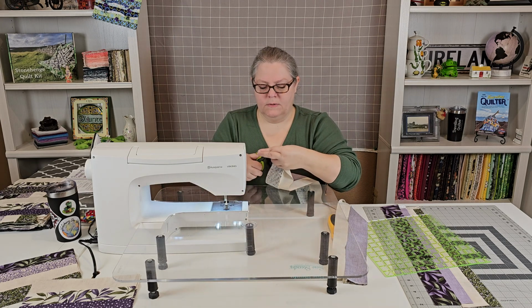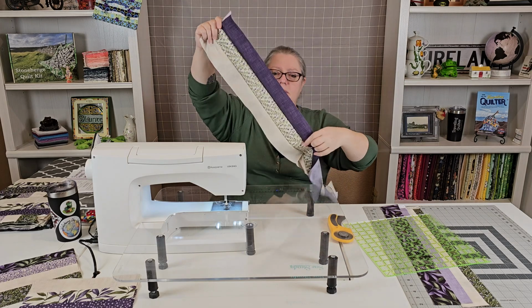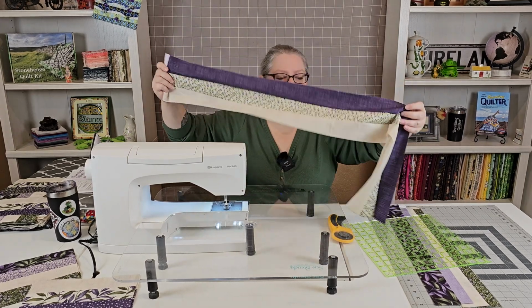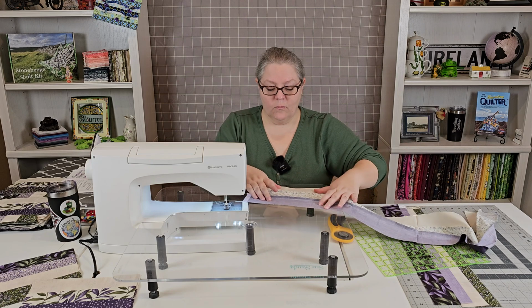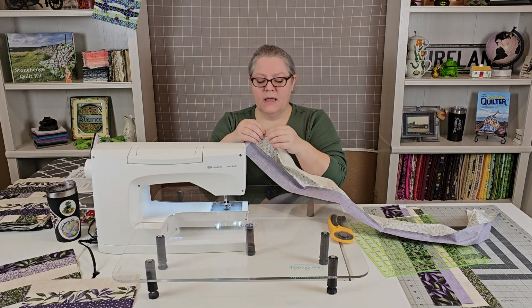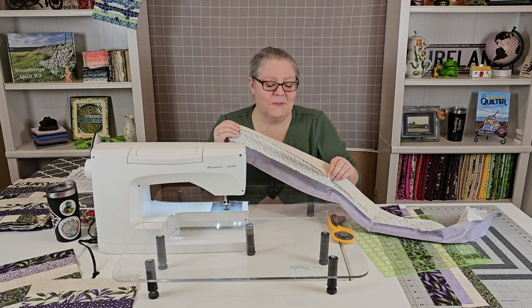And trim off the little ends there. Okay, so now we have our strip. Ta-da! Isn't that pretty? So now when I press these, remember we're going to press, not iron. We're going to press with the iron, not iron with the press. So first thing I do, I'm going to press these open, and there's no rhyme or reason to it, it's just easier and faster. That's really the only reason I'm pressing these open.